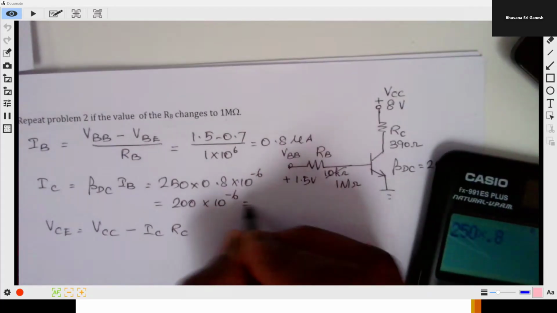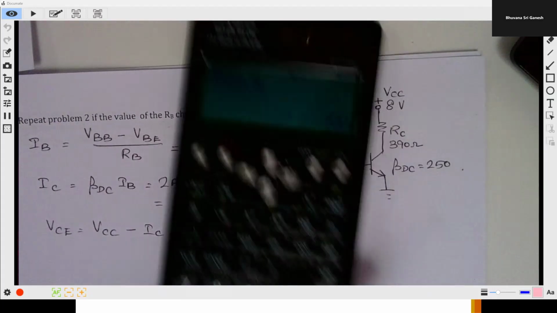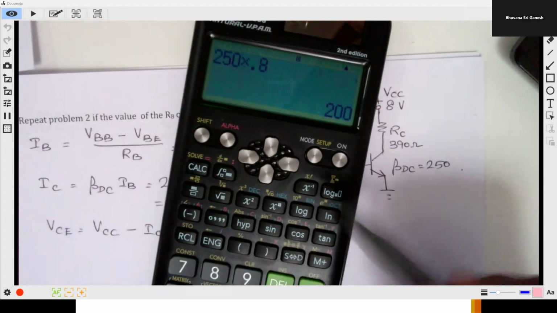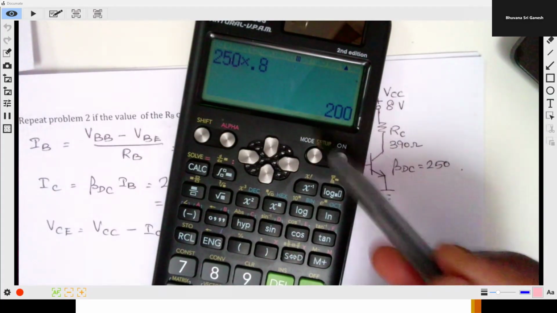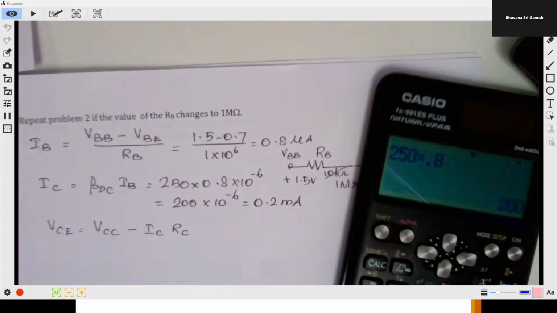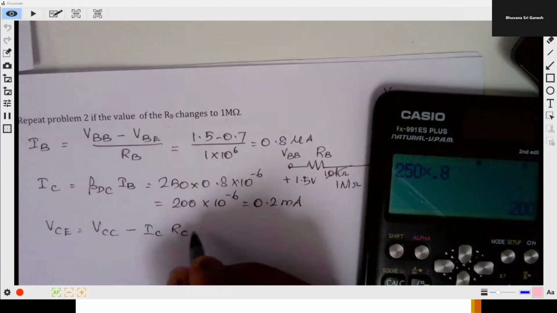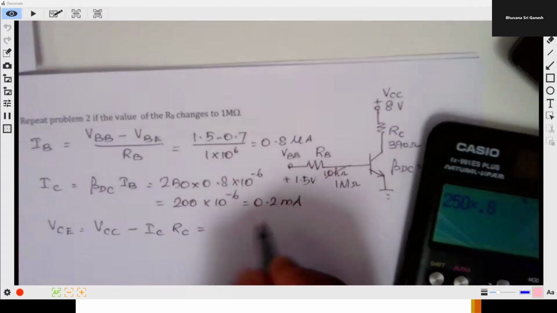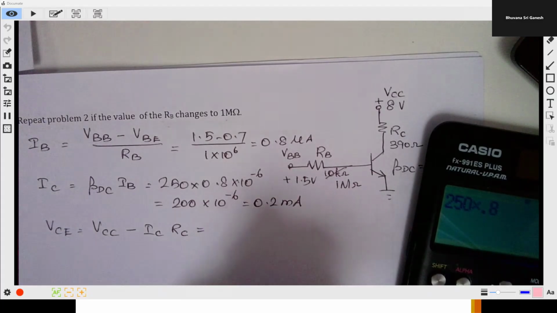So this is equal to 0.2 milliamperes, right? So 250, this is like 200. I moved the decimal point 1, 2, 3 places to the left and removed those zeros, and by moving it left each time I got rid of one negative power, giving 0.2 milliamperes. Now this is VCC minus IC times RC. With these two we cannot say if your transistor is in cutoff or in saturation or in active. Okay, the transistor characteristic is going to be in the active region.